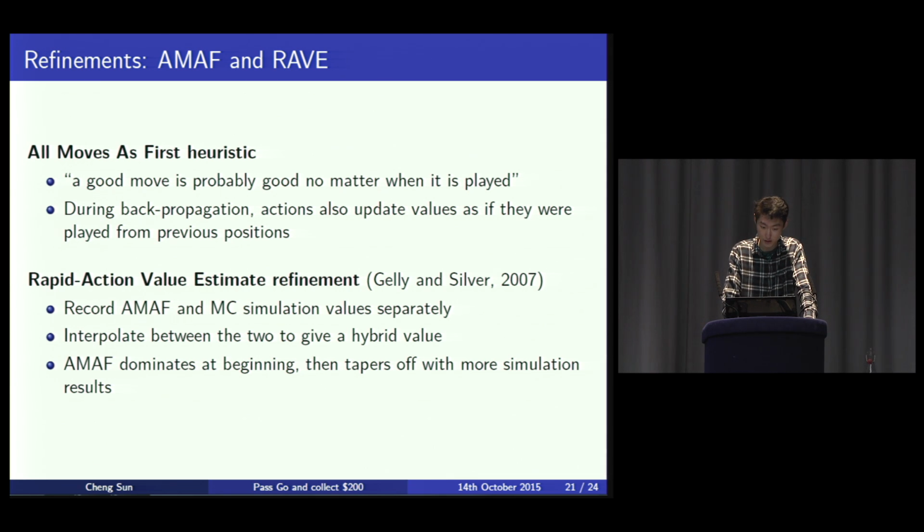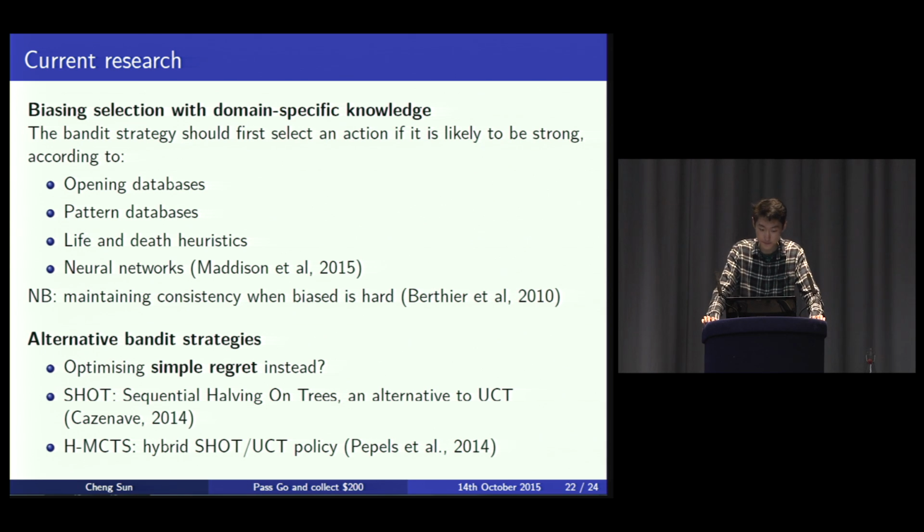So, yep. OK. So now we're at the frontiers of current research, which is quite exciting. Right now, people are still trying to figure out the best way to integrate Go-related heuristics into the search algorithm, because Monte Carlo Tree Search in itself doesn't contain many heuristics. So the current research has been going into biasing selection.